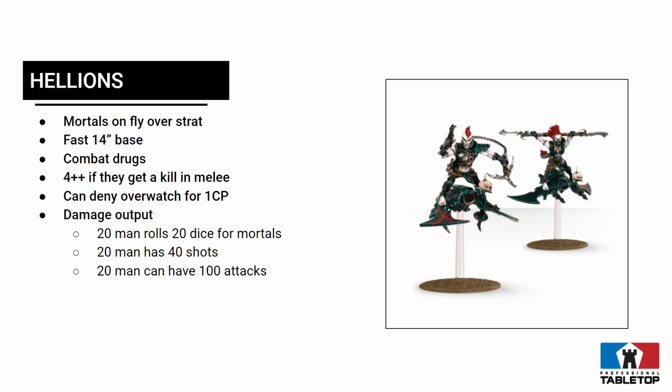Then what you want to do in this though is you don't want to pick the hardest unit to kill. You want to pick a unit that you know you can kill. It doesn't have to be the squishiest. It doesn't have to be the hardest. Pick something middle of the road. Pick a 5-man Space Marine squad, for example. Because when you kill something in melee, use a stratagem, you give them a 4-up invulnerable save.